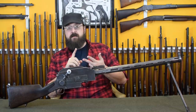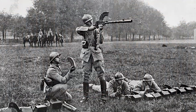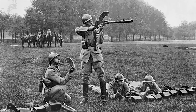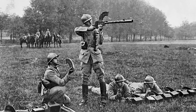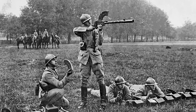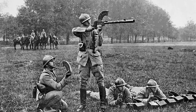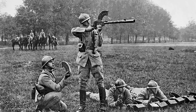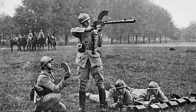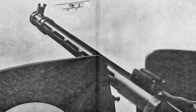Okay, so we got Russia, we got Britain, how about France? Well, they trialed the recoil rifle way back in November of 1907. This photo is obviously from much later. The guns were chambered in 8mm Lebel. Boy, can you really tell that from that magazine, can't you? While the French were somewhat impressed, they seemed to remain non-committal. Some must have been purchased, though, as French aviation inventory reports 30 on hand at the end of 1916.